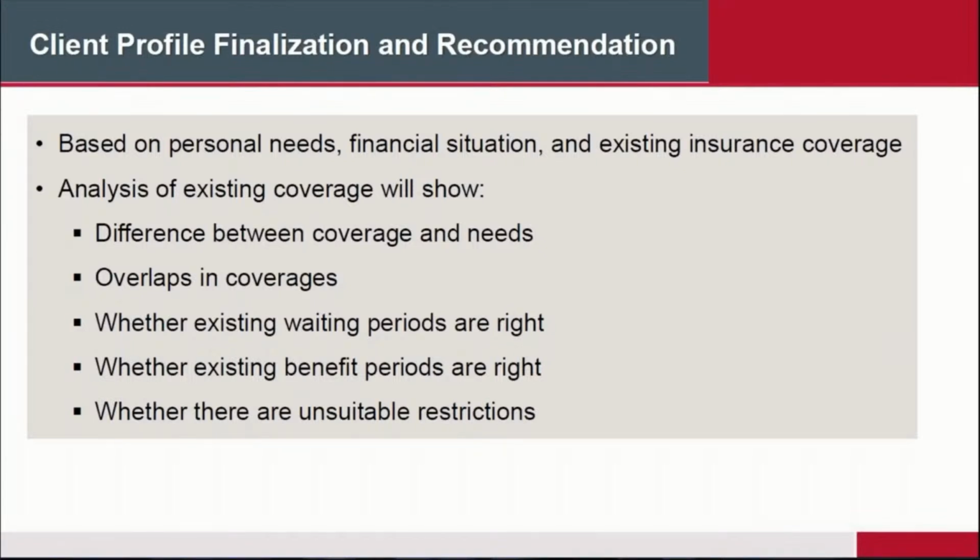Okay. Of course, there could also be overlaps in coverage. In other words, you got too much coverage, and only one company will pay you. So we may want to say, well, in that case, why pay two premiums? Why pay all this money? So we need to take a look at that kind of stuff. What's the existing waiting period? Okay, is that okay? If it's a 90-day waiting period and you're telling me that you need money within 30 days, that may create a problem for us. So we have to take a look at that.